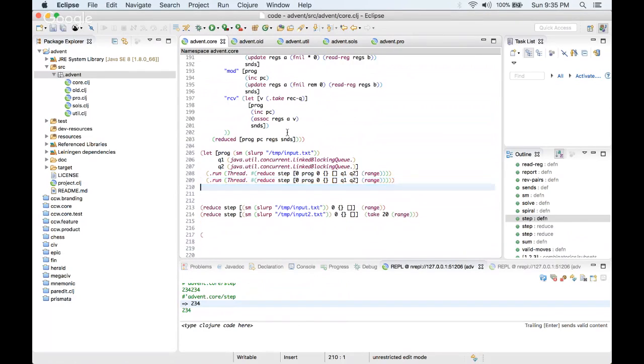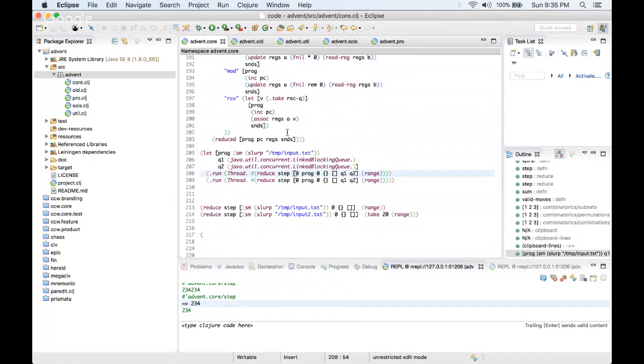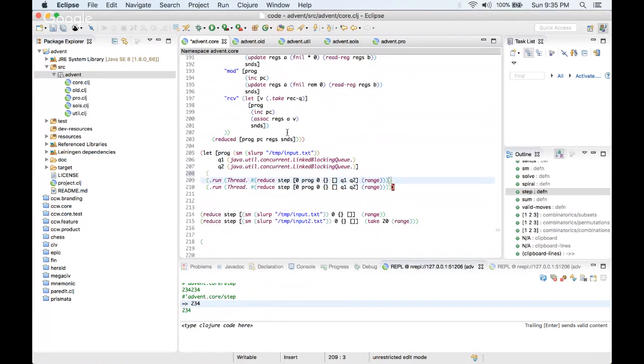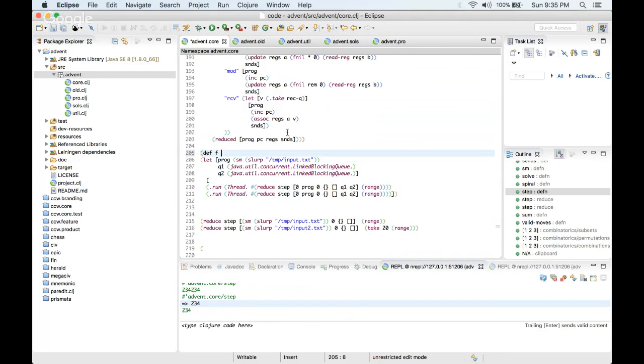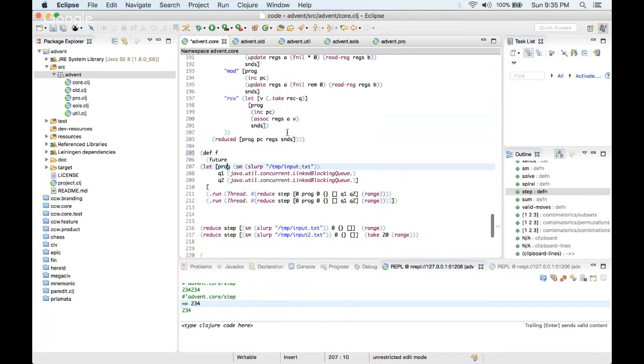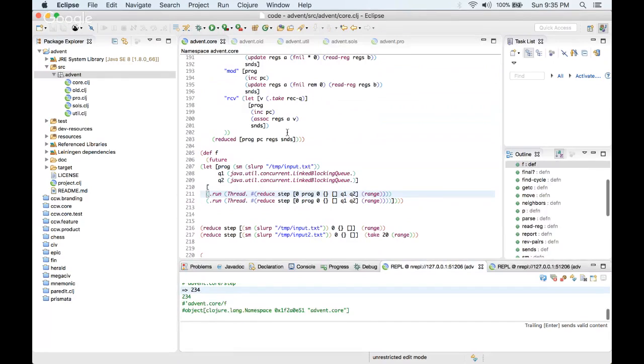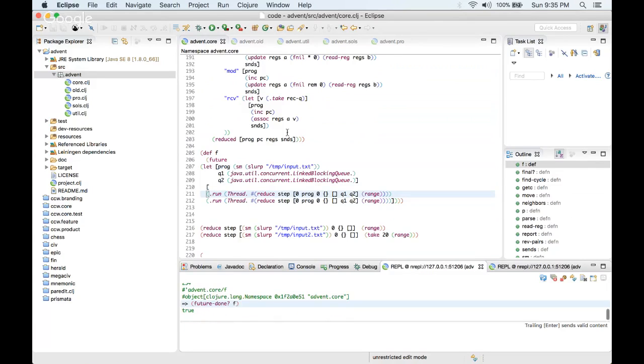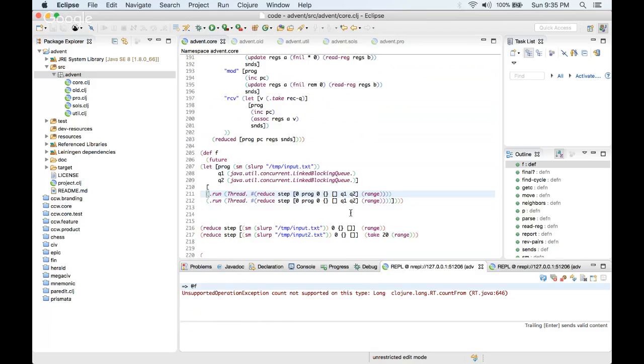And then I think there's a way to join these, but as it is, I'm just going to return them as, will this work? Oh, I'm using a future just in case. And then we can use our future done on F.